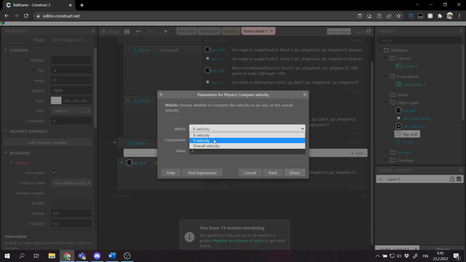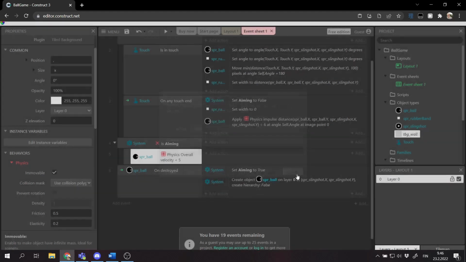And of course we want to change the velocity to be overall velocity. If we had x velocity, then it would just check if we are moving on the horizontal axis. And if we have the y, it will check if we are going up or down. So let's have the overall velocity, so we can check if we have any velocity in any direction.